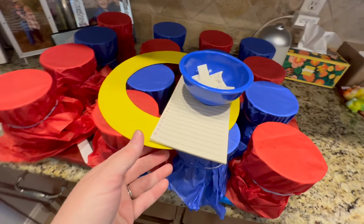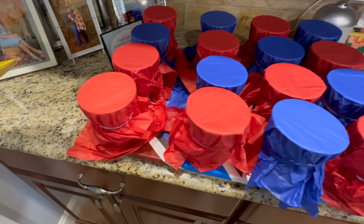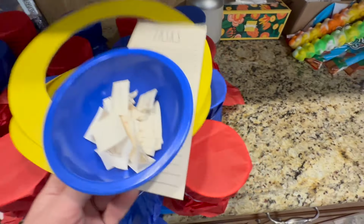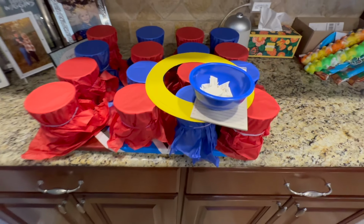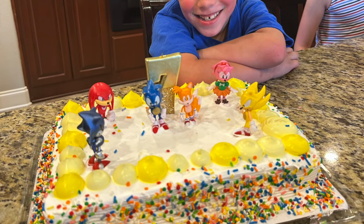My son named each game. We played two games, and this he called Knuckles Smash because that is one of the characters of Sonic the Hedgehog. And then we made these little gold rings and dropped them outside and did a Sonic relay race.